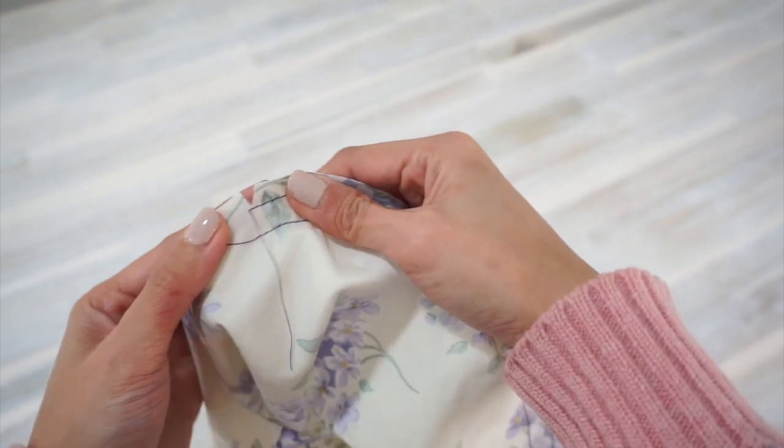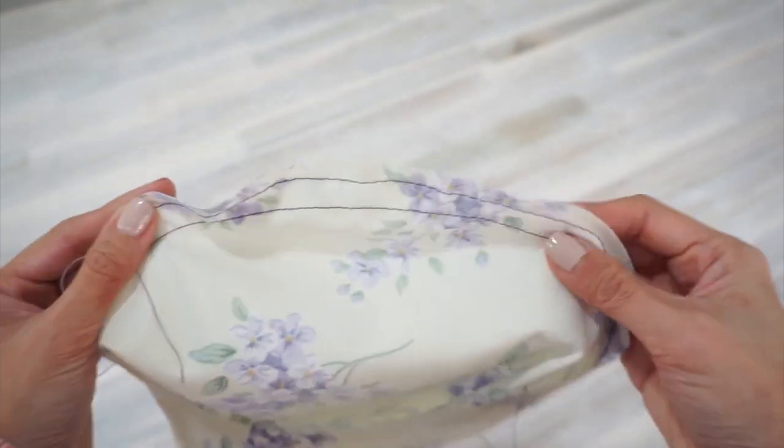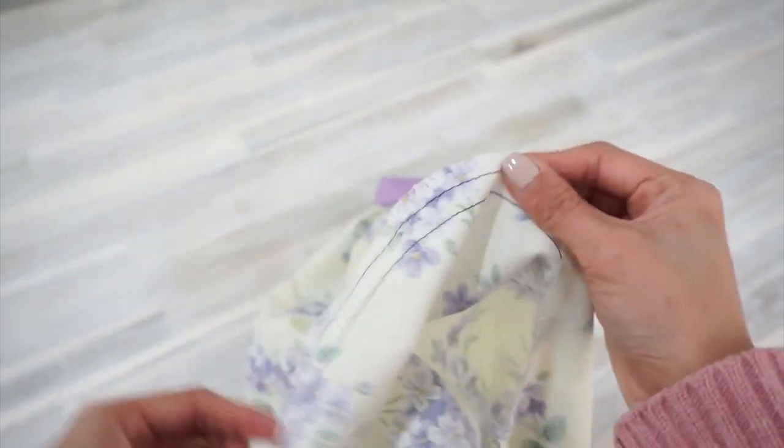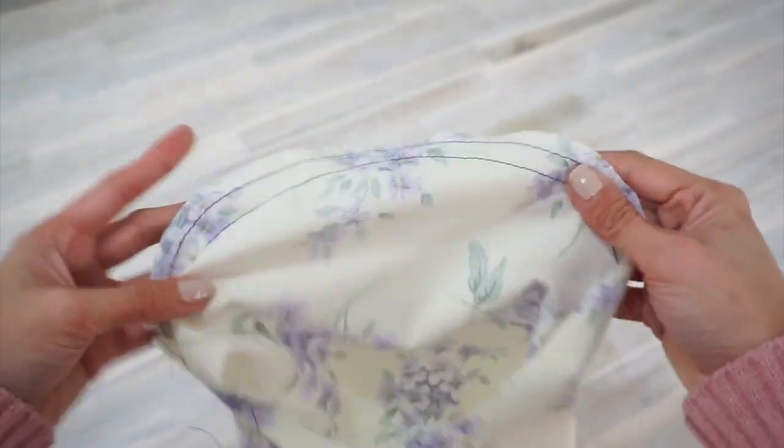Next, sew basting stitches along the top of the sleeves. The points at which the gathers are meant to be are actually marked as a circle, but I like to just cut notches in my fabric because I think that's faster.